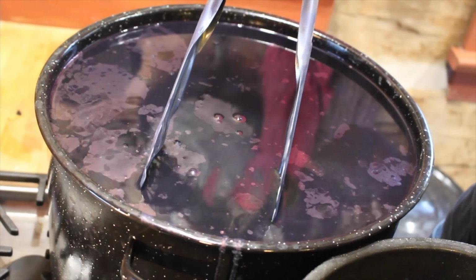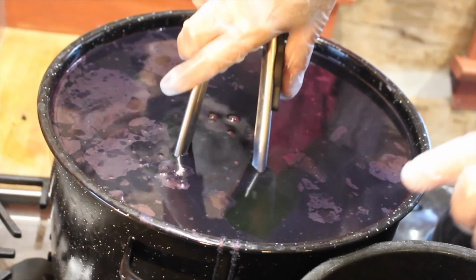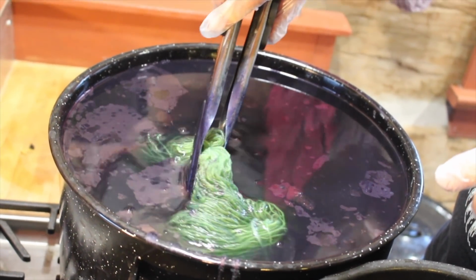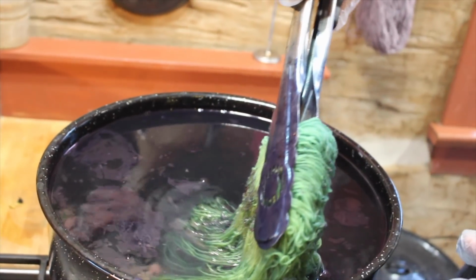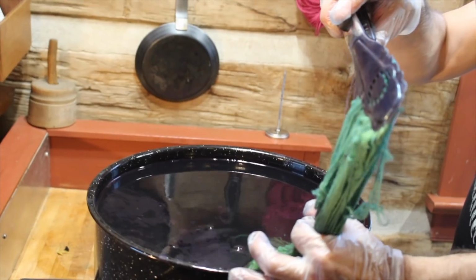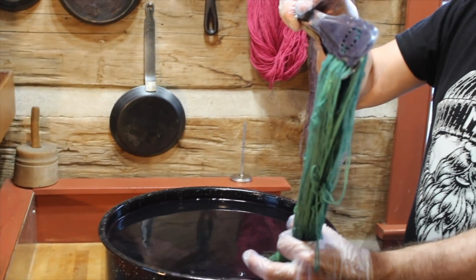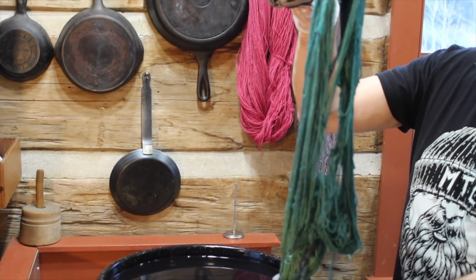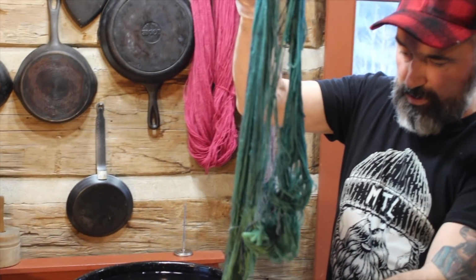So I'm going to go down, and I actually had a string tied to the skein of yarn, which came off, but I'm going to pull it out now so you can see how green it is. So this is the green skein of yarn. I'm going to pull it out, and you can see it turning from green to blue.